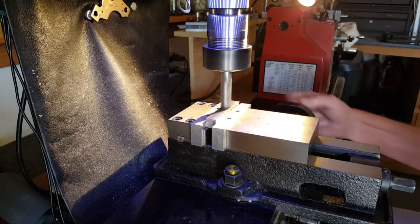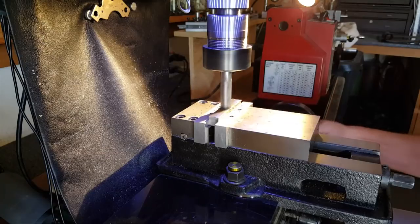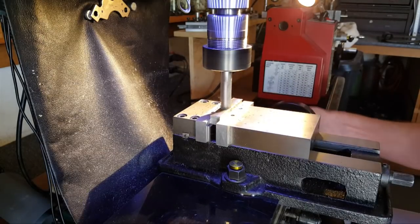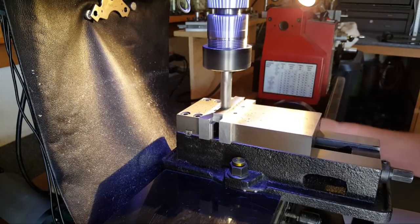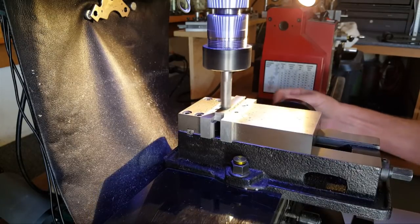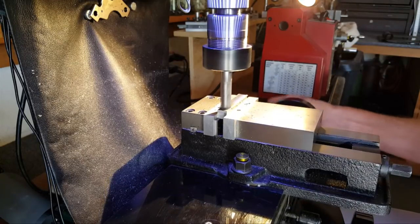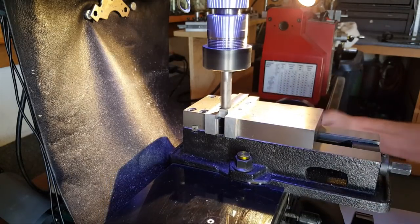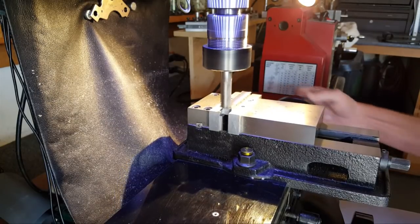That seems to be a pretty good RPM. That's giving a pretty nice finish right there. Either that or it's because I'm taking a light cut, but it's going to take a while to get there with this. Let's see how it does going back. Yeah, I kind of like that finish. Doesn't matter though, I'm going to take it to the belt sander anyway.